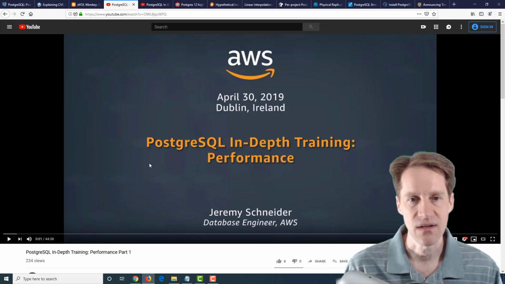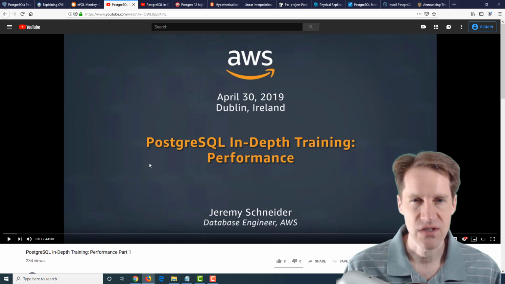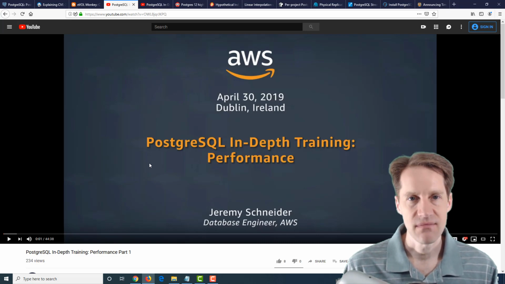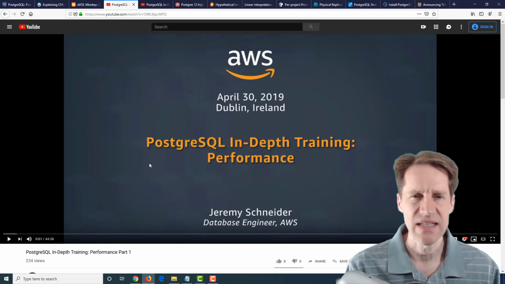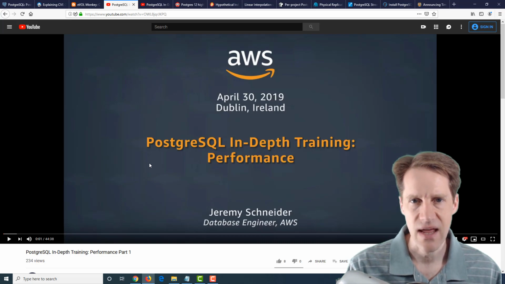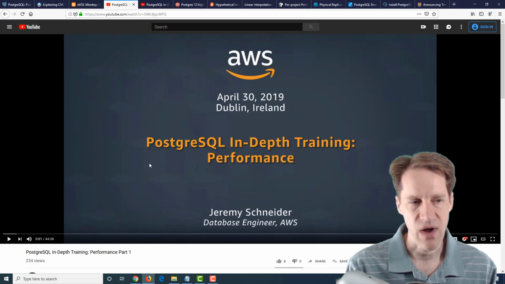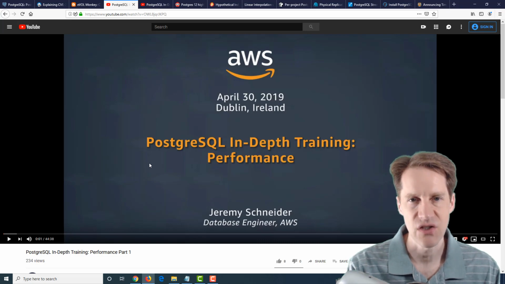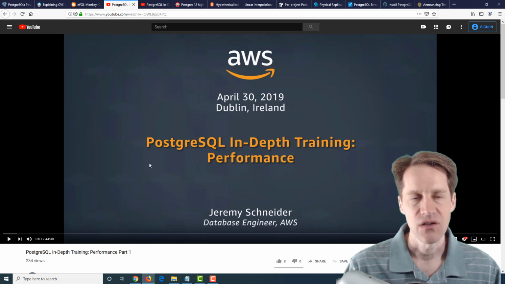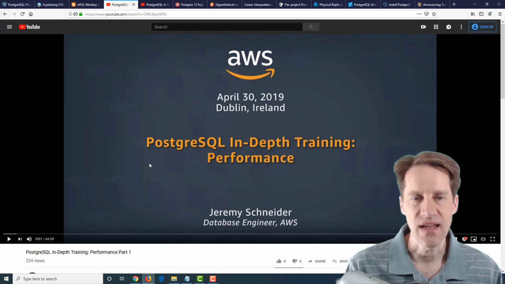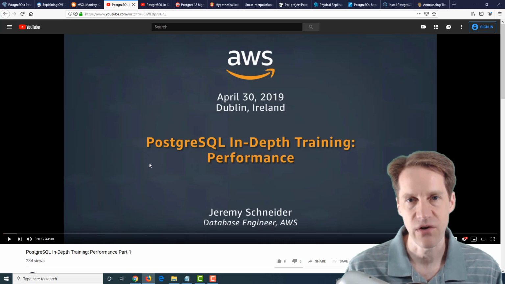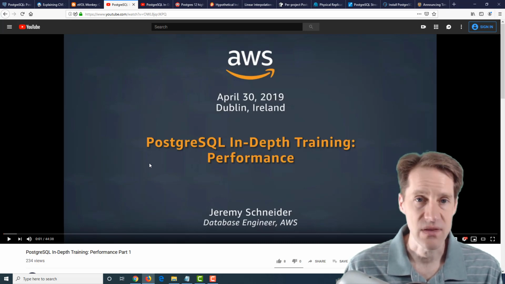Now, this does have an emphasis on RDS, their Relational Database Service for Amazon, but it does have relevance for PostgreSQL in general. He talks about Performance Insights, which is a tool on RDS, but some of his thinking in terms of performance is how he goes through identifying, okay, there's a production issue. How do you narrow down what the exact issue is using these wait event insights, and then drill down using explain analyze once you've found the query, and then diagnose what the problem is.